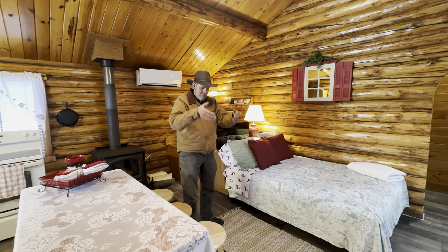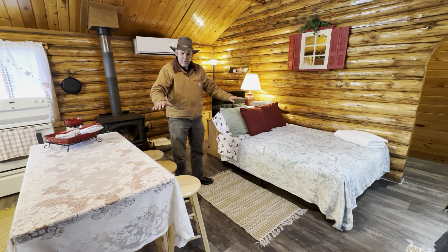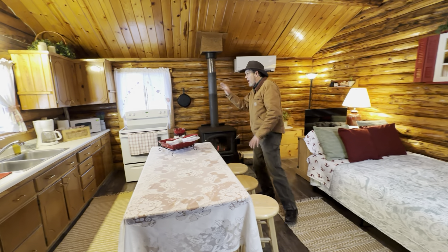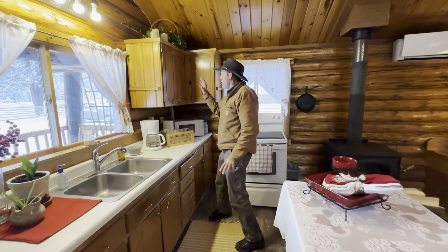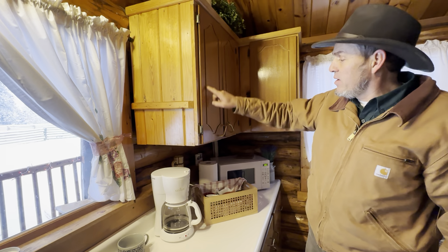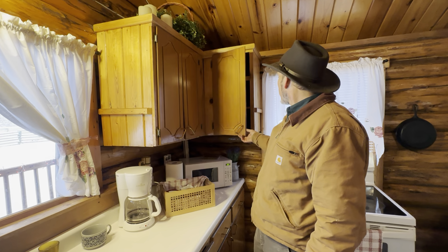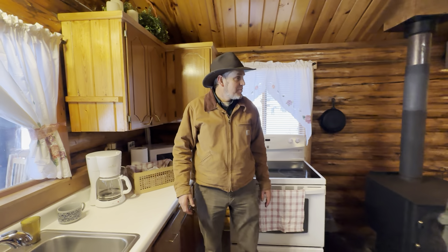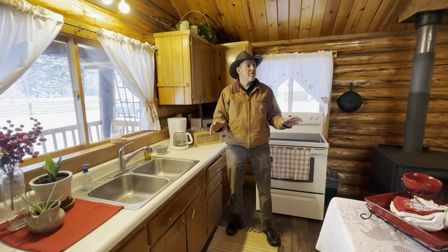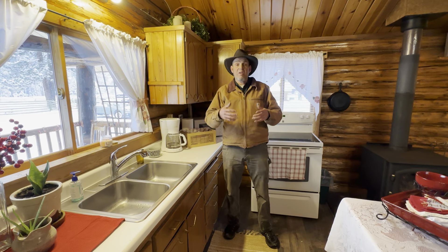Like Rebecca said, she helped put the floor down when we were courting, but it got bad. We put a new laminate floor down last year. A lot of the cabin is not new — I'll be transparent. These cabinets, I made them. I can't believe I did this. They're pretty rustic — pine — I built them with a router. Very rustic, not in great shape anymore, but this is what you get. We're offering this cabin. We lived here for four years and it's not up to today's standards, but it's comfortable.